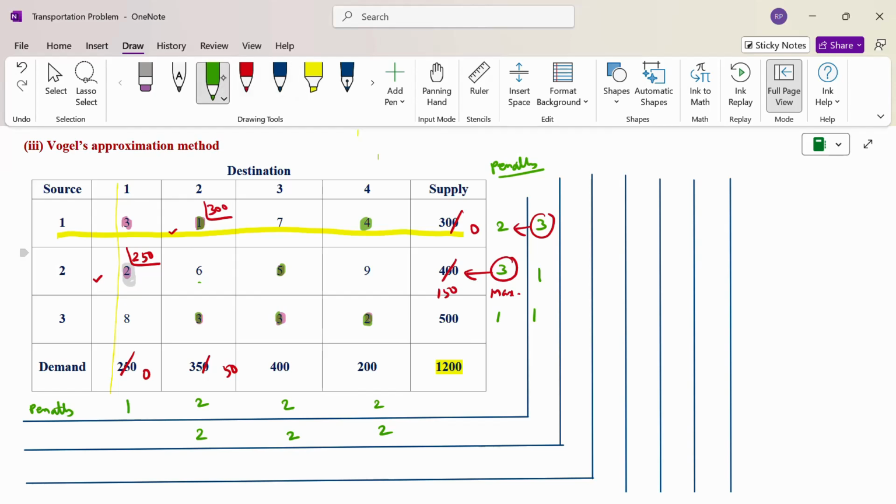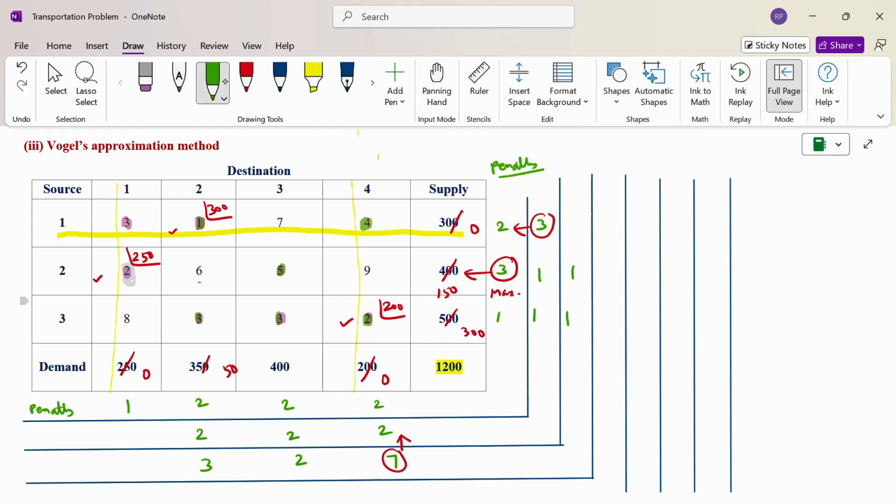Next, in this row the least numbers 6 5, difference 1, then column 3 2, difference 7 for this one, and 1 row wise. Now the maximum value is 7. Now this column is selected. In this column the least number is 2, to allocate 200, demand supply 500, allocate the minimum 200, cancel 0, this is 300. Now delete the column.